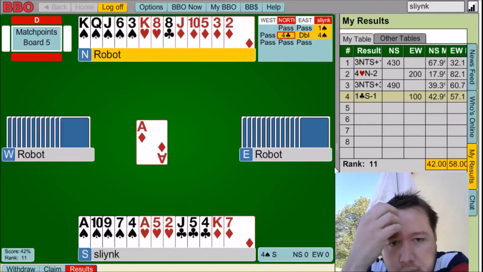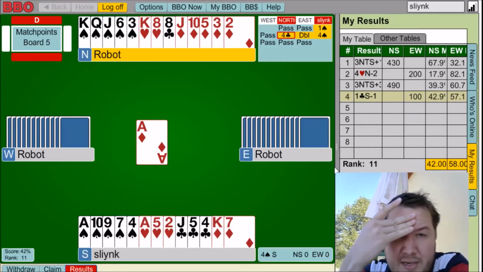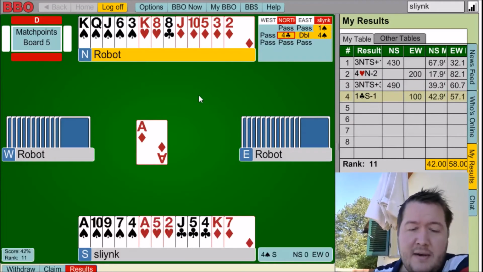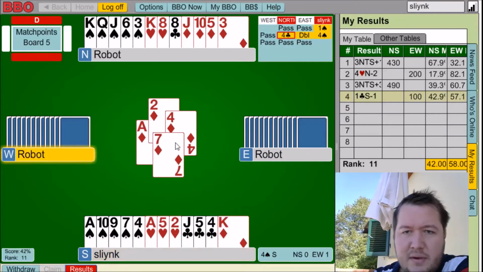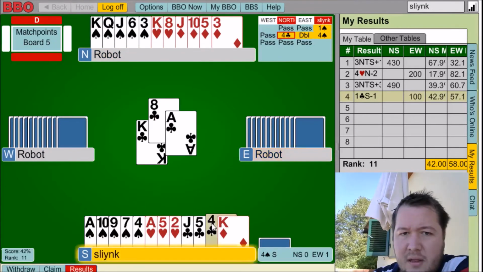So, ace of diamonds means we've got one diamond loser, one club loser. I can rough a heart, and I can rough two clubs. Hopefully that's not a singleton ace of diamonds, but it would make sense that it is, seeing as they led it before leading the club.